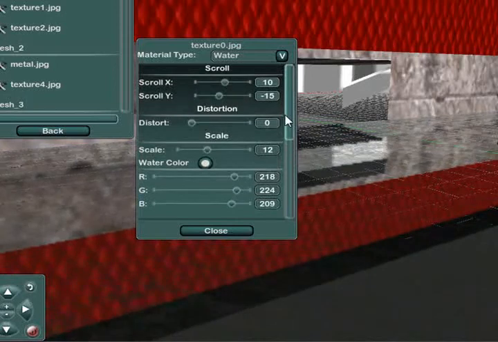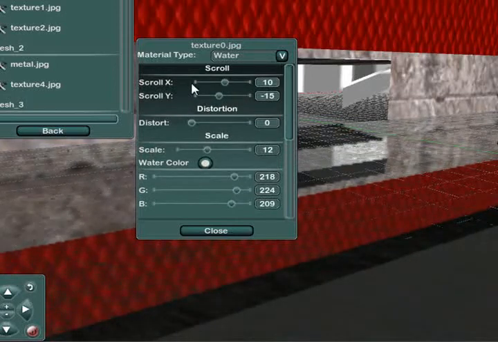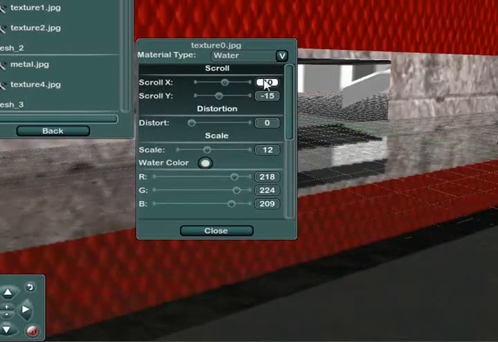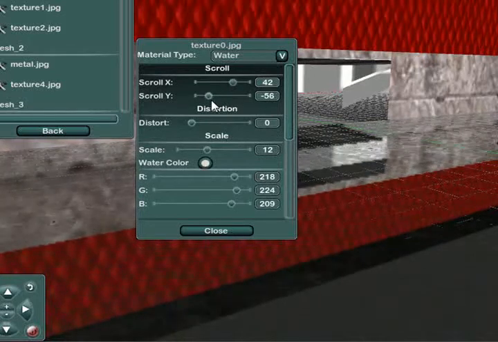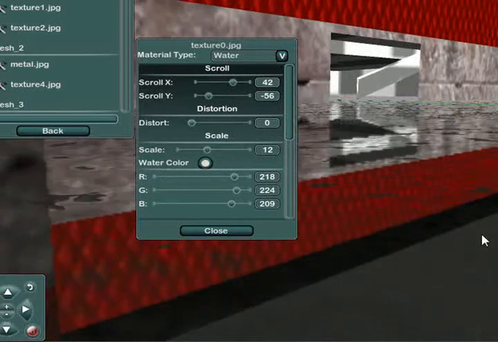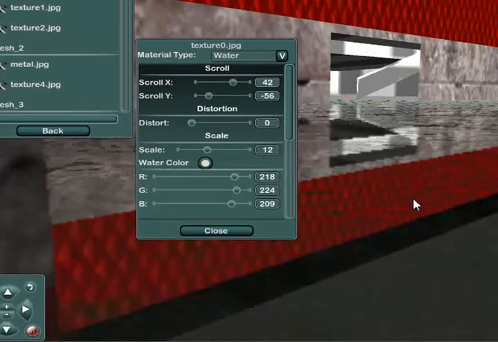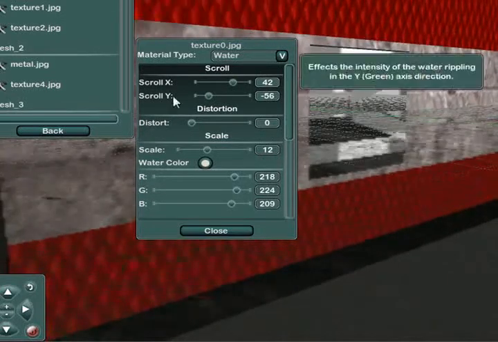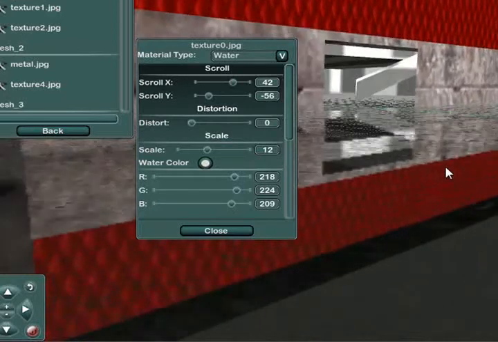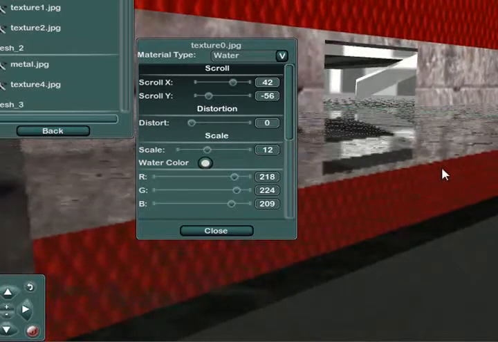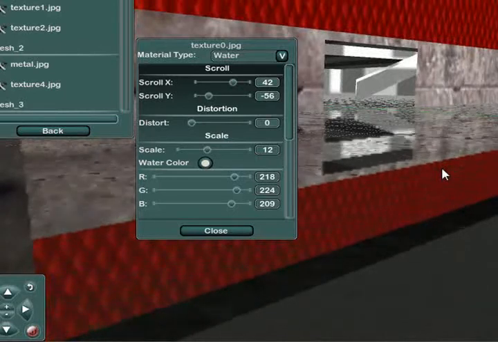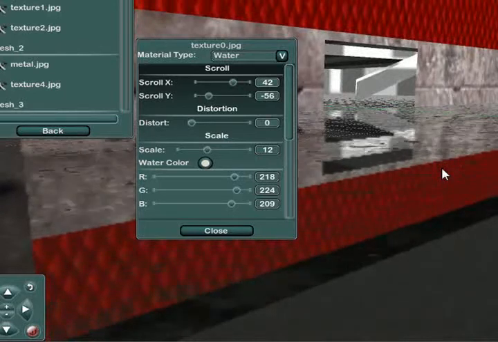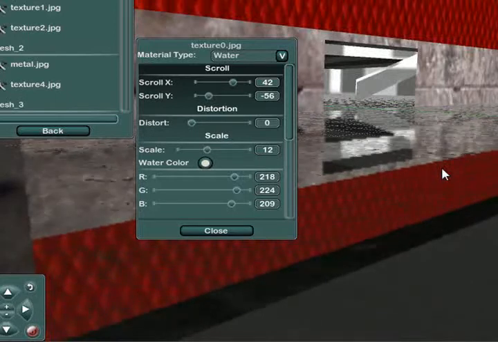The other thing that we can take a look at here is we have the scroll X and scroll Y, which basically affect the speed of the rippling. So we can see now going a little bit crazy. You can think of the rippling effect as two layers of rippling on top of one another, and by those going in two different directions, it creates that rippling effect.